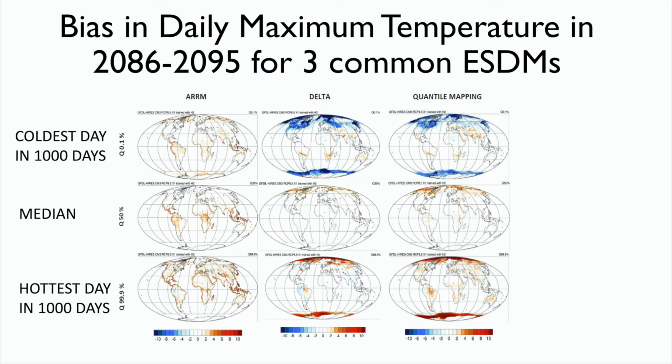Because what's happening is the land is heating up more than the ocean. And so I suspect that the ocean breezes are getting stronger, driven by the temperature difference between land and ocean. And so that's actually cooling down the coast on the very hot days. But the statistical model doesn't have that in it, right? Only the dynamical model does. So that's why you see a bias on very hot days along the coastlines.